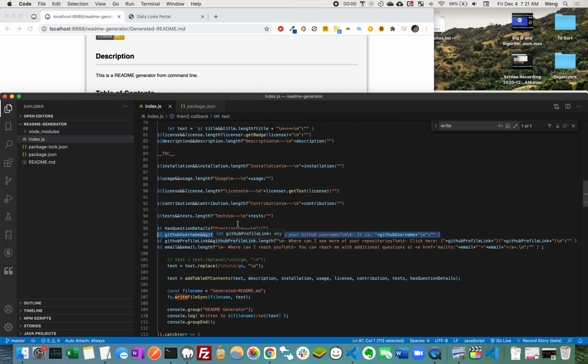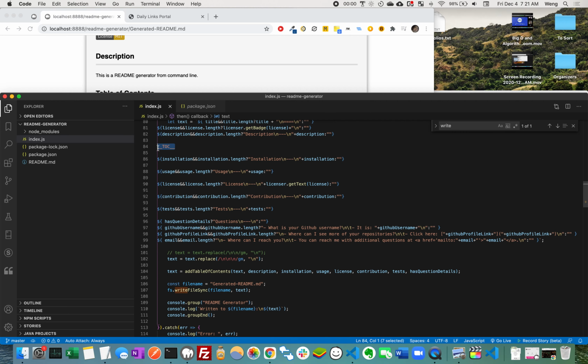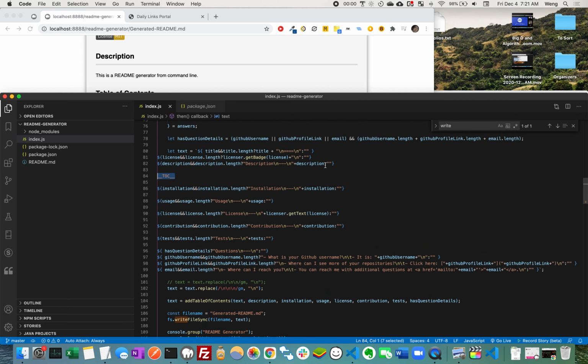One problem with this approach is you notice there's a lot of blank lines here, and based on what's skipped, there might be double, triple lines. So I have a replace code that replaces 3 lines with 1 line, and that fixes that issue. The other issue we had to skip was table of contents, because I wanted to put that piece of code into another part of the script because it's more complicated than using short circuits here.